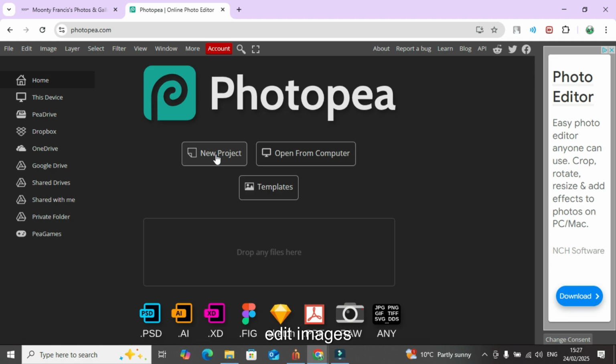And if you edit images for print purposes, but not only images, if you want to create a poster, flyer, invitations, anything, you could use it also. Now, one of the most important things to know is that for digital purposes you use RGB, and for print purposes you use CMYK, and this application online provides all that for you, and you can also use it on your tablet, on your mobile.